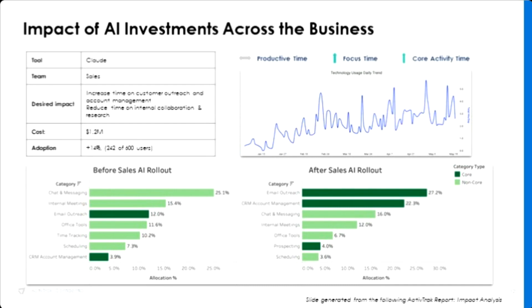And so the introduction of this AI tool led to less non-core time, more core time, which could then equate to better results. You can see here that this isn't just a leap, which is, well, they were just told to start spending more of their time on core activities. You can see in the top graph that the adoption of the AI tool itself aligns with the timing of the increase in the core activities here, showing that these investments very likely are having the positive impact that you would expect.